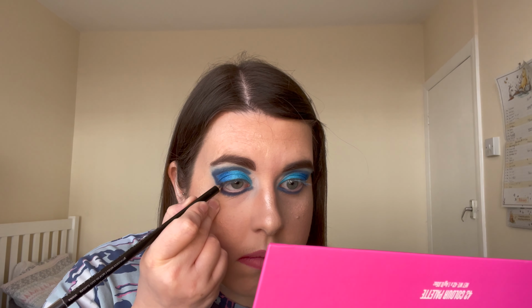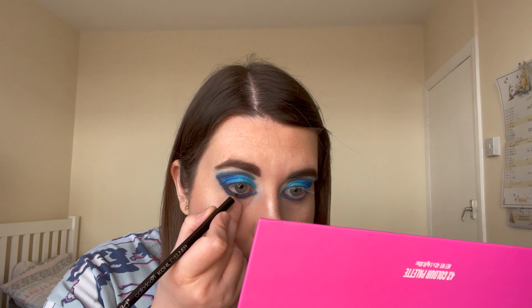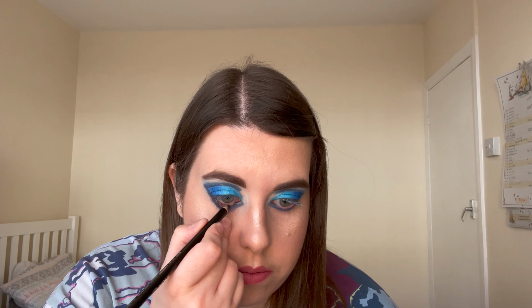But lastly, just for this look, is just to do my eyeliner and my mascara. And I've opted for a black eyeliner for this darker blue look. I've got my Wet n Wild pencil. And for my mascara, I've got my Benefit Bad Gal Bang. Eyeliner's all done, and it's just helped to kind of fill that void between my waterline and the lower lash line. Of course, just the mascara last.